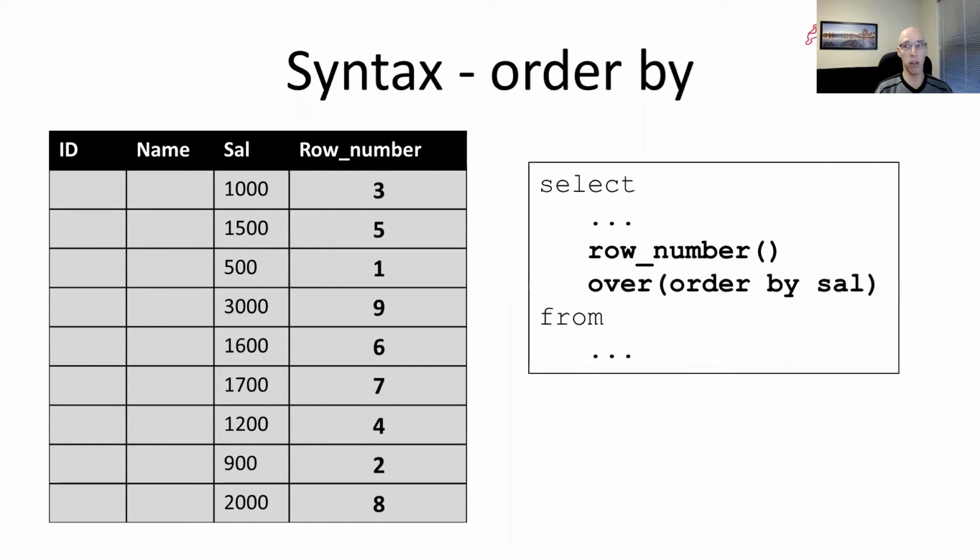And notice, because the order by is internal to the analytic function, this will always be the order of this output. It doesn't matter how I order the query, like the order by after the from and where. It can look different because I order the result set in a different way, but the row number output will always be the same because it's calculated based on the order of the salaries. So this is how row number and the order by clause work in an analytic function.